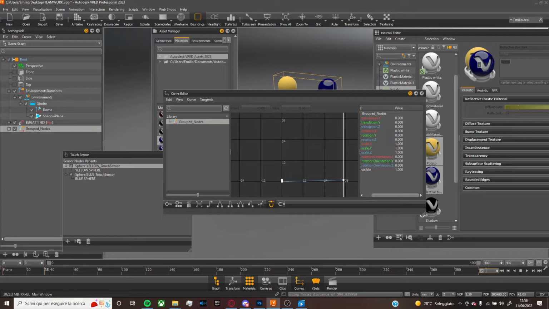Now since our animation ends at 400 and the part in which the balls appear is 35 frames, we want 35 frames also for the balls to disappear. So we do 400 minus 35. So it's 365. That will be the start of the animation when it goes back. This point in the graph is way on the right, but it's okay. Even if you don't see it, you don't need to see it. It will be all 1, 1, 1. We don't have to change anything, so we do key selected items. Key selected items, please.